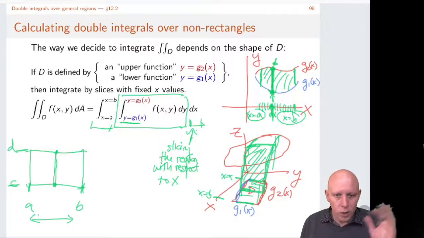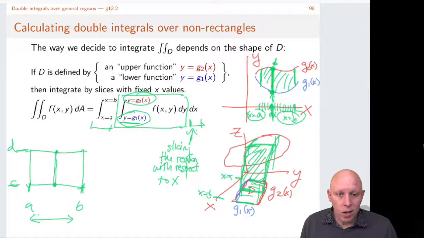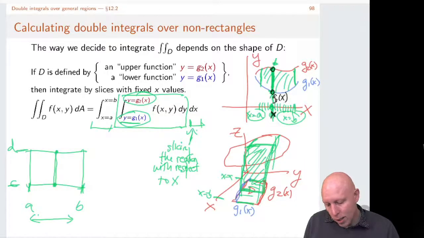So we get this really new and different way of thinking about these bounds of integration, where now the bounds of integration are functions themselves. We're seeing that no matter what x is, we have a different value of y that depends on what x is. So given x, this is g1 of x, that's the lower bound. This is g2 of x, that's the upper bound.